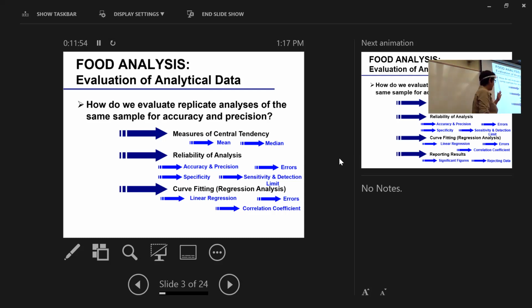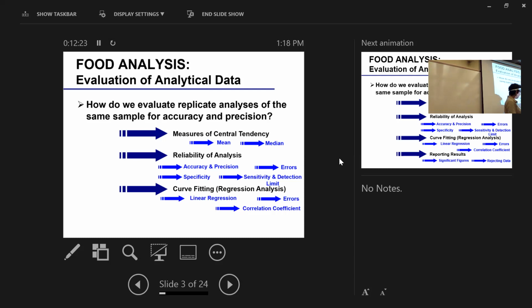Then you would have area under the curve, let's say, as the y-axis, and the x-axis is the known concentration. And you plot a linear regression. And you get the equation of the line, which you use to predict the concentration of your unknown by measuring the area under the curve of that particular compound in the unknown sample. So we're going to do a lot of that in the entire semester.